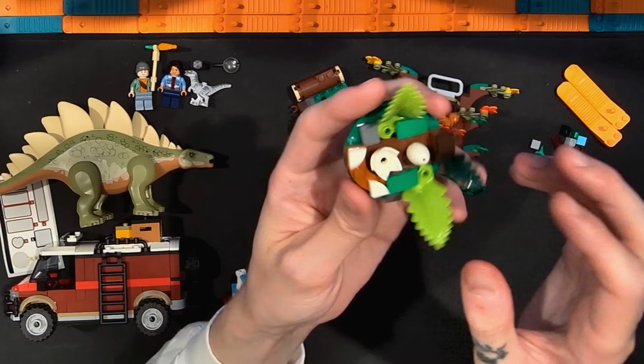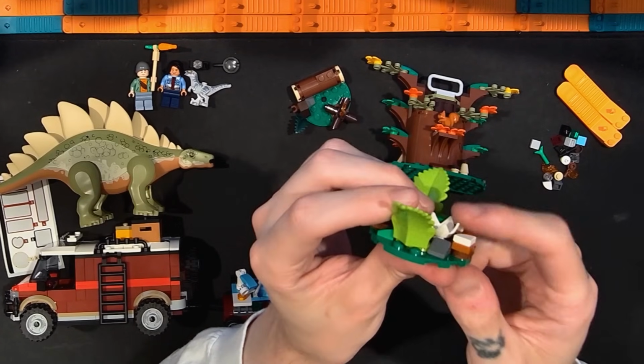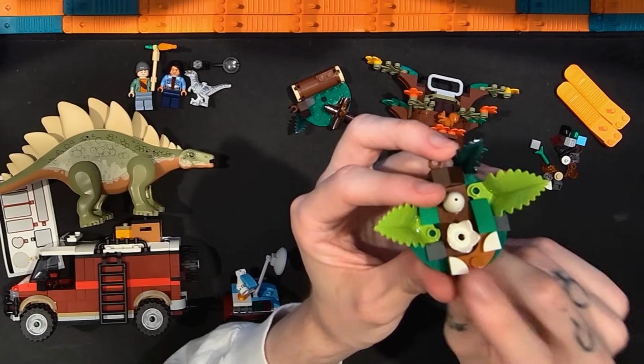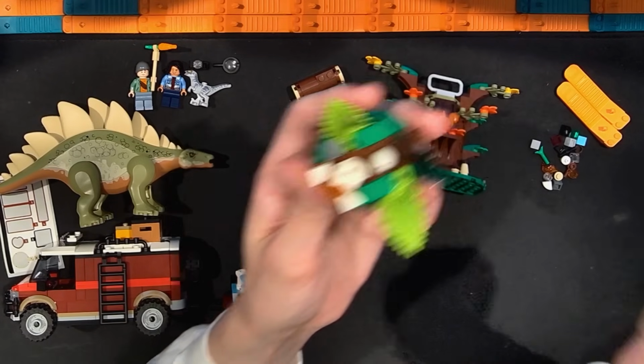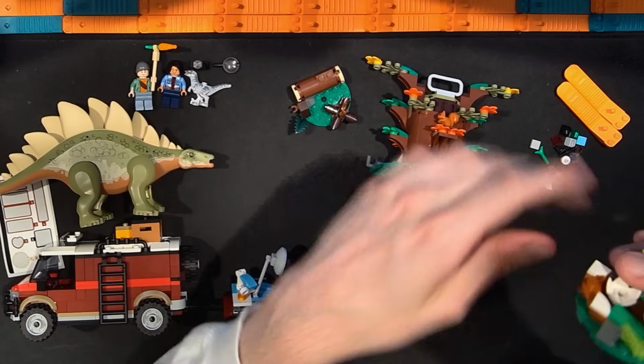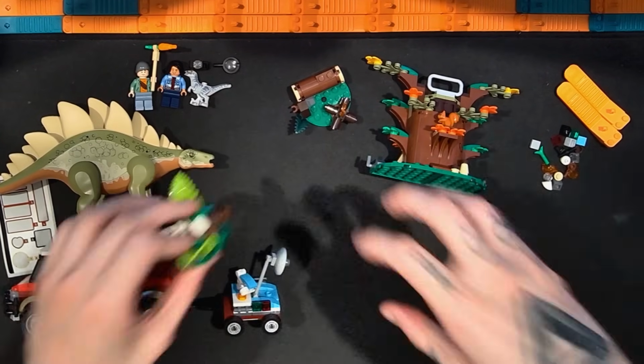So there's some good stuff, and we have an egg. We also have that eggshell flower piece and a couple fragments of egg as if something had just hatched. I think that's represented nicely here, so I appreciate that. This does have a clip on the side, and that's so it can clip to other parts of this set.